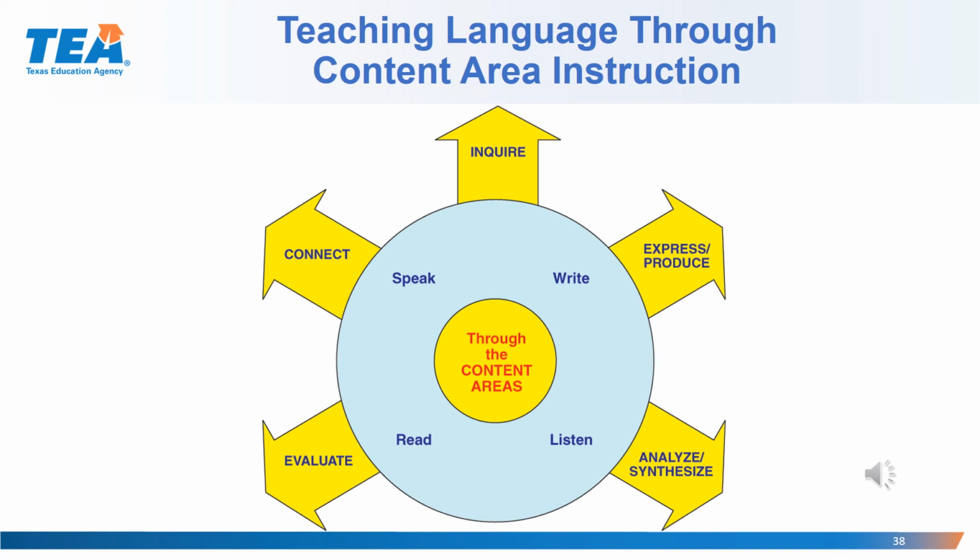Teaching language through content area instruction. Communication skills in listening, speaking, reading, and writing are at the core of all academic learning. As shown in the graphic, when content area teachers give ELs frequent, targeted practice in listening, speaking, reading, and writing in English, they build the English communication skills that enable ELs to develop and/or apply critical processing and thinking skills. ELs need frequent opportunities to practice new English vocabulary and language structures. The student expectations presented in the ELPs make sure these needs are addressed.